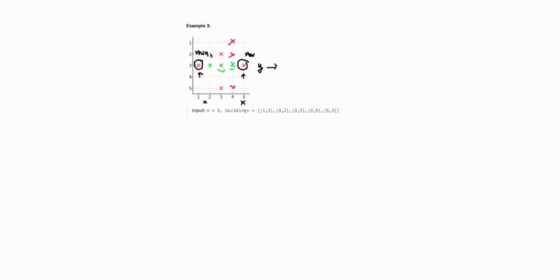And also, what if we want to consider this point, and check in terms of the y-axis? It means that we are fixing the x-axis in here, so the same principle, the same rules will be applied. We only care about the max point and the min point of this one.